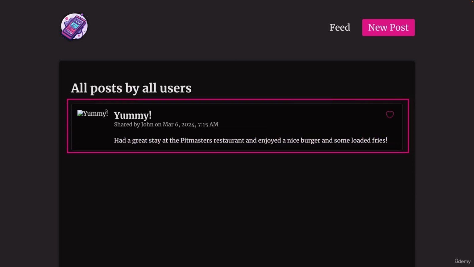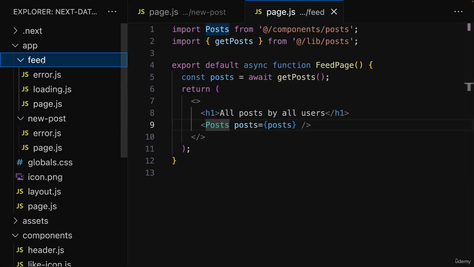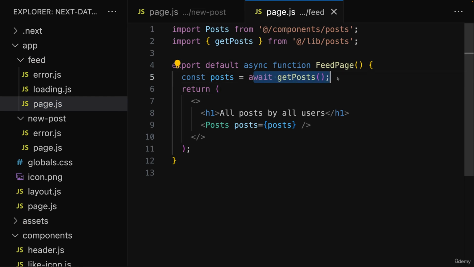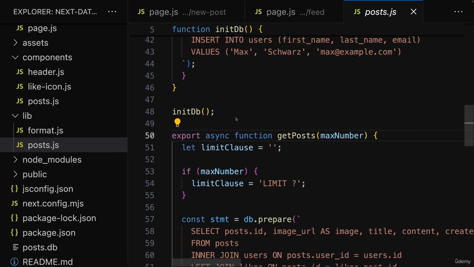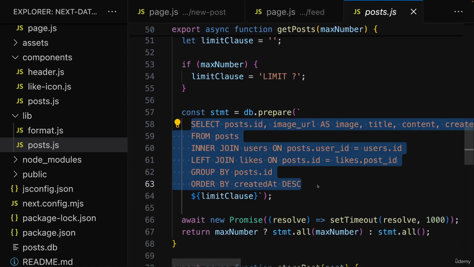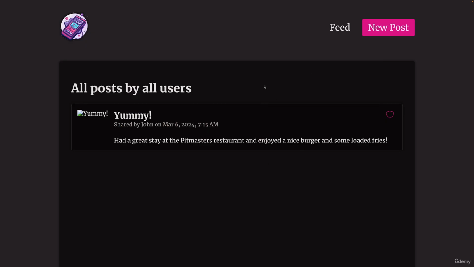Of course, without an image at this point, because again, we're not storing that yet, but all the other data is here. And this is data that's coming from the database. Because in that feed folder in the page.js file, I'm calling the getPosts method as you learned it in the data fetching section with async await. And getPosts is simply a function from that lib posts.js file that reaches out to the database and fetches some data. And therefore, we can tell that we're successfully storing the submitted data in that database, which is another huge step forward.